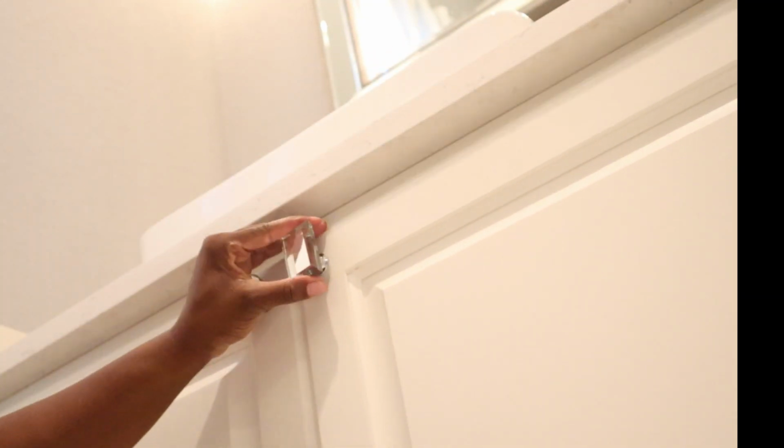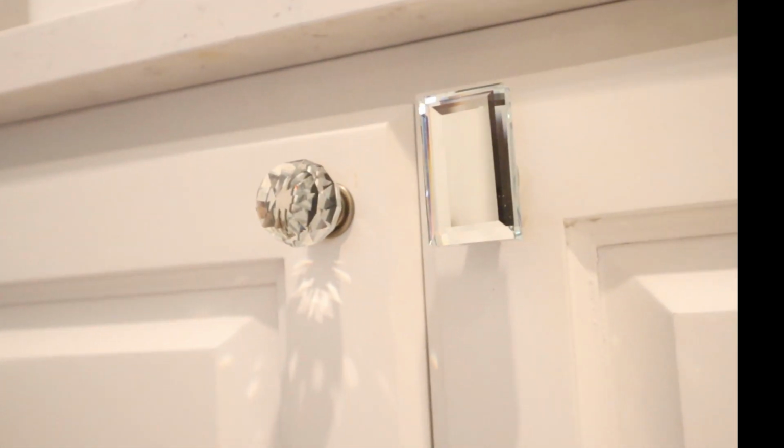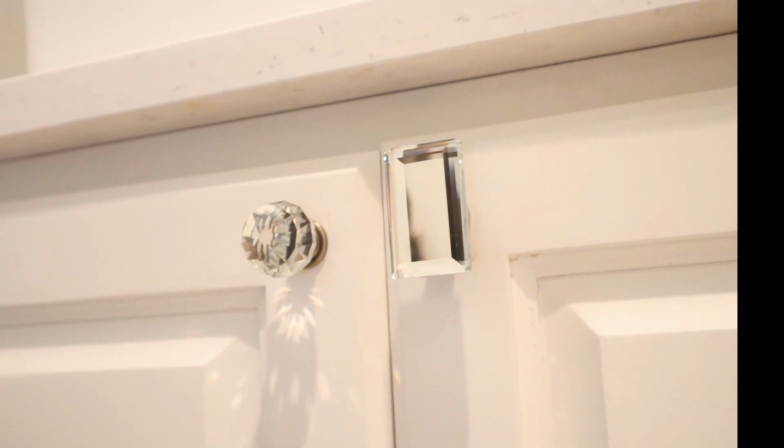So as you can see right here, I'm just screwing that in, getting it tight. You can put these horizontal or vertical. I decided that I wanted them to be vertical, so that's what I did. And this is just a comparison of what they look like side by side, and I am really liking the new ones a lot better.